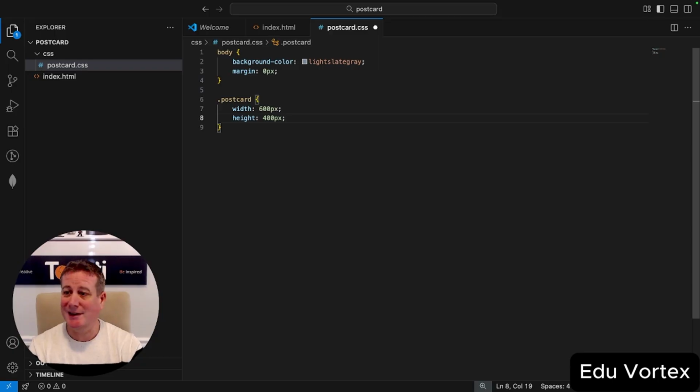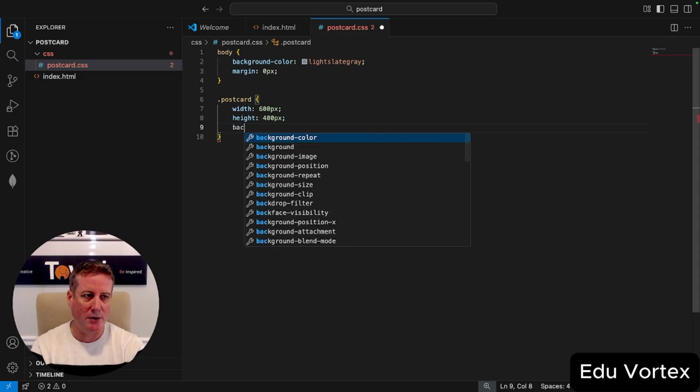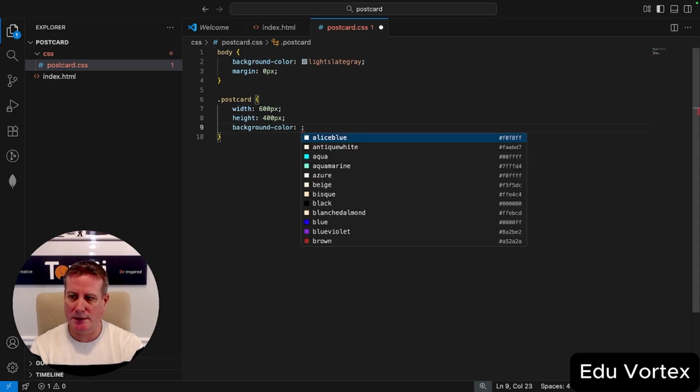Now, we're still not going to see it, even though it's got some size to it, because it has no border, it has no background, it has nothing. So let's at least give it a little bit of background, just so that we can see it, some background color. So I'm just going to go background color, and I'll say white.